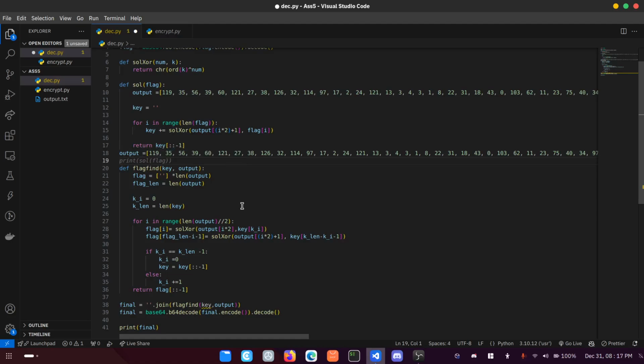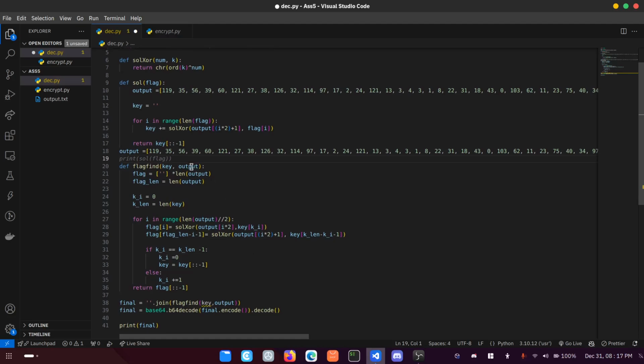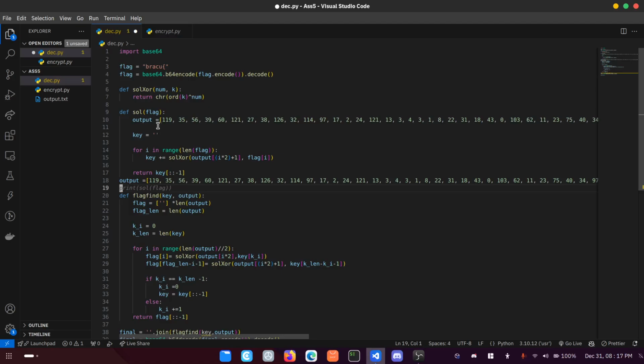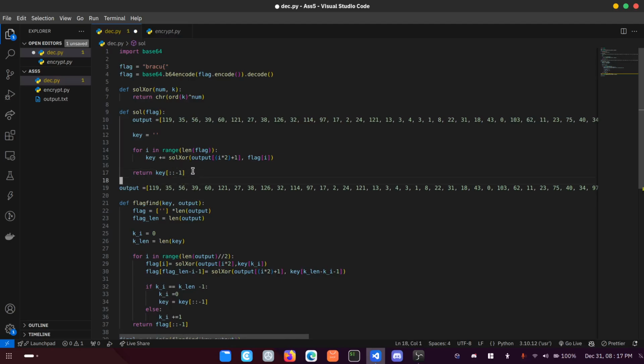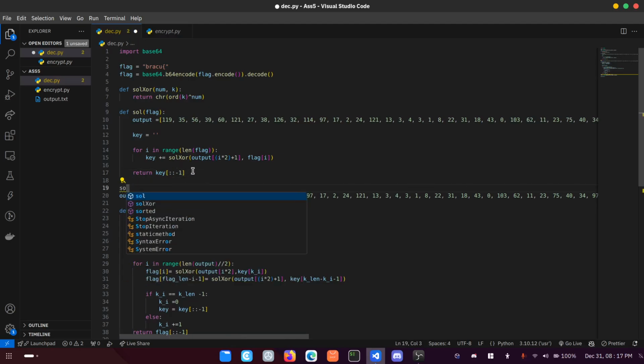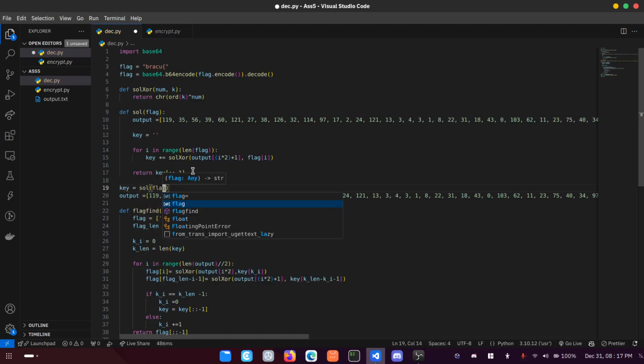And for the key part, there isn't any key. We'll be returning this key. Let's check the code. Okay, so this is returning the key. So the key will be here. Sorry, key equals, we're calling the solve function here and passing the flag.